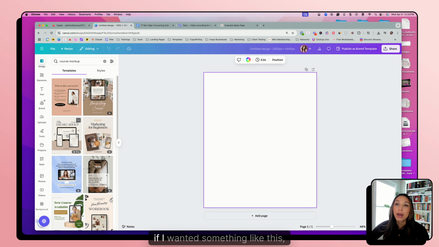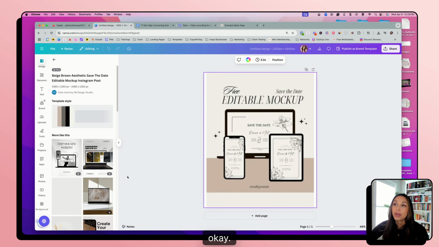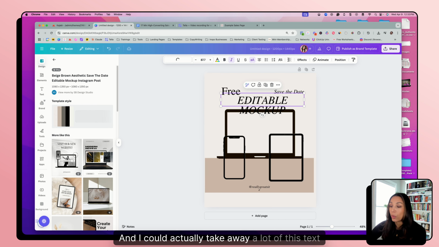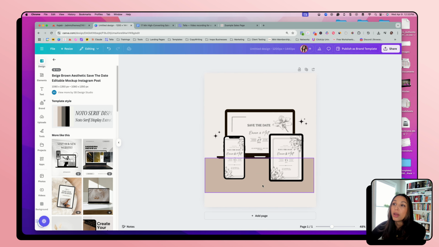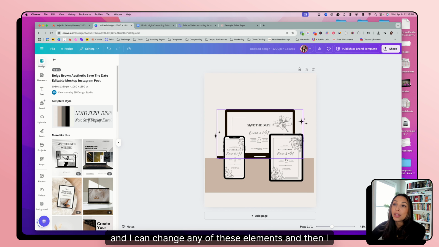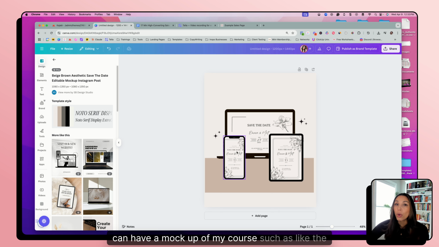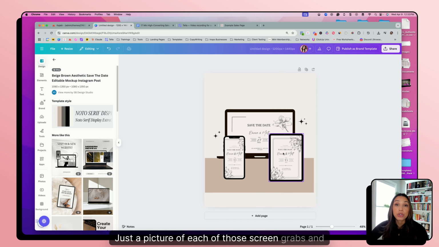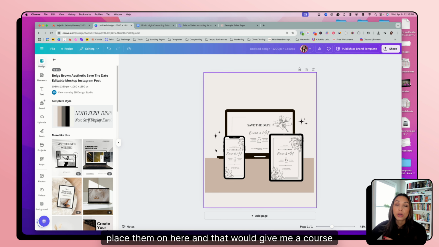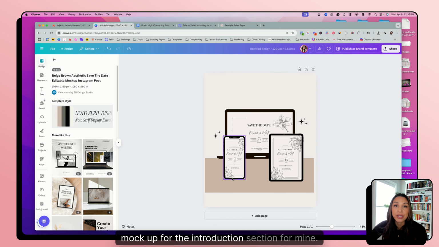So for example, if I wanted something like this, I could actually take away a lot of this text because you don't want to have them read back and forth, and I can change any of these elements, and then I can have a mock-up of my course, such as the modules or the home page, or even a community if I'm including that in there. Just a picture of each of those screen grabs and place them on here, and that would give me a course mock-up for the introduction section.